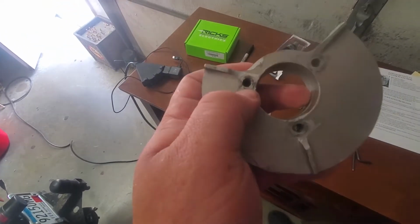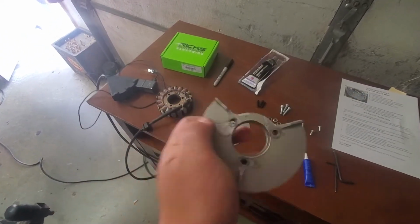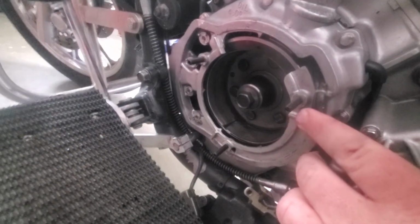Hopefully you will have ground down these ribs on this side, and you may need to grind down these rib risers here. Here you can see I have 3 set screws. These are just for help installing it.